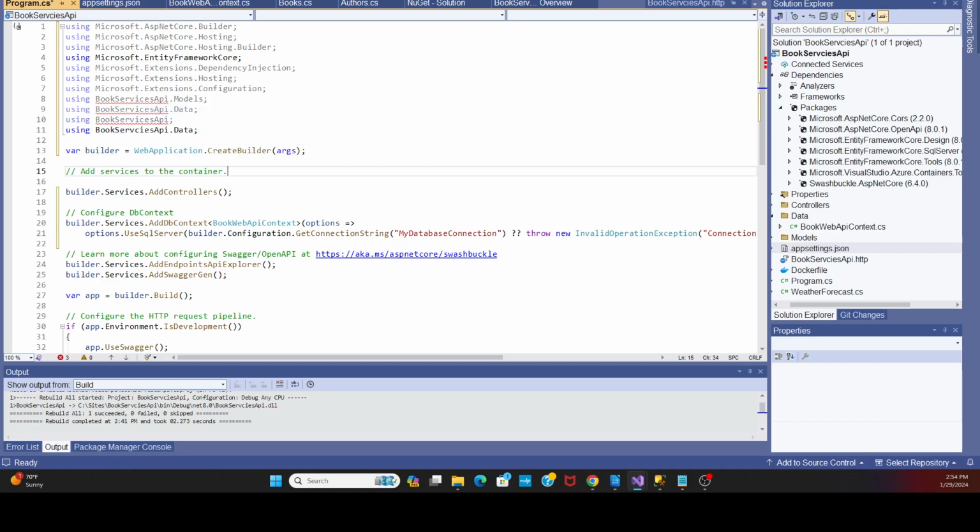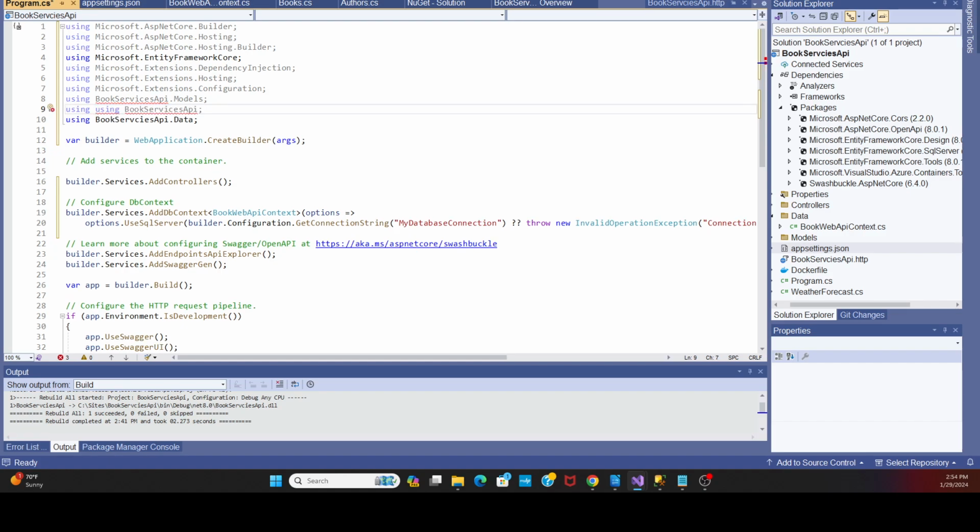Book module. Books data. Okay, duplicate data.